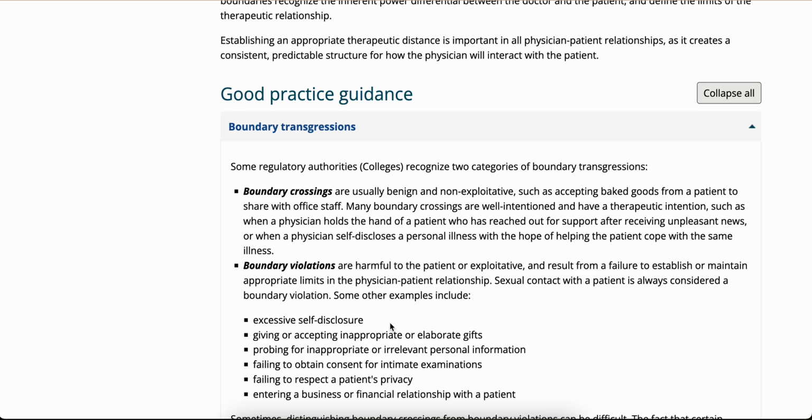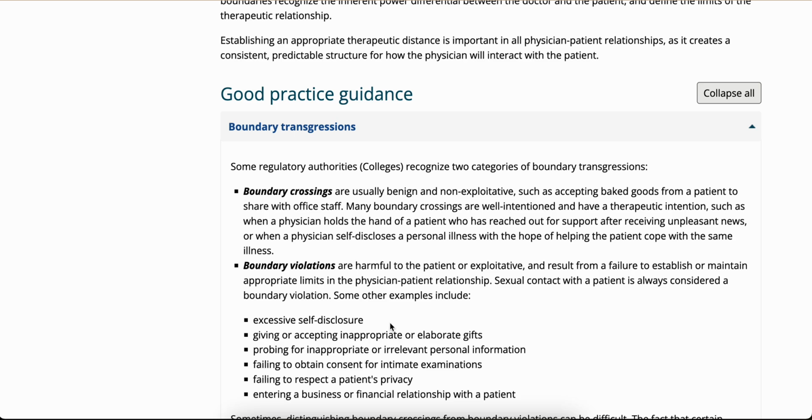And the same thing happens with the example of holding hands. If you give bad news to a patient and he starts crying, maybe you can put a hand on his shoulder, try to calm him down, or hold his hand. At some point that is crossing, because you don't know whether it was appropriate in terms of the patient's culture, religion, or comfort. You won't ask, can I touch your hand, can I give you a hug. You just do it unintentionally because you think it's the best thing to do while the patient is crying or in shock after getting bad news. So even though you did not harm the patient, and there is nothing harmful to you or to the patient, this is still a boundary crossing, which at some point is benign. But if it goes on over and over again, it might become a violation.